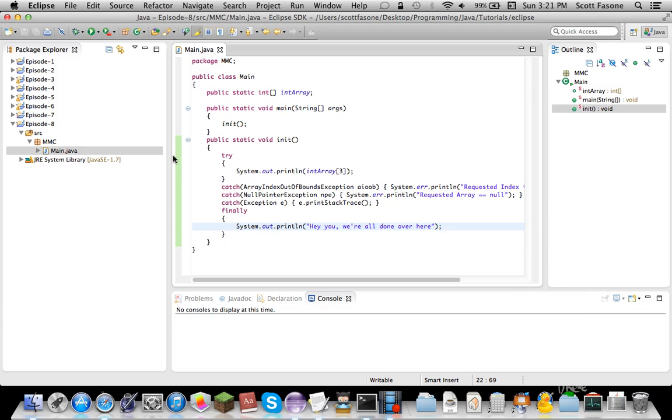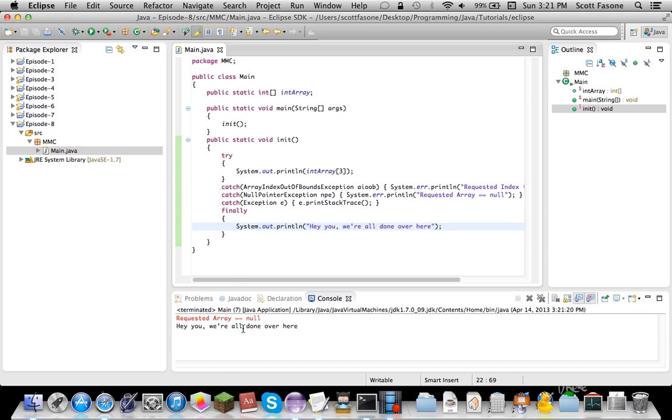So it'll print out whatever error, and then say, hey you, we're all done over here. I don't care if we got any errors or if we didn't, but we're done.